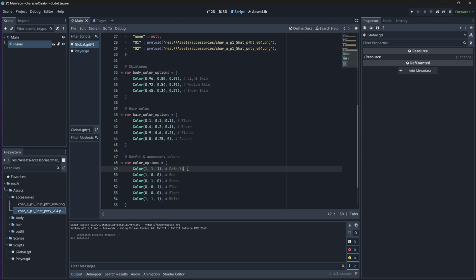We can also add that to our body and our hair colors, since this will be the color that the sprite sheet came with originally, and not the recolored modulate value that we're assigning to it.